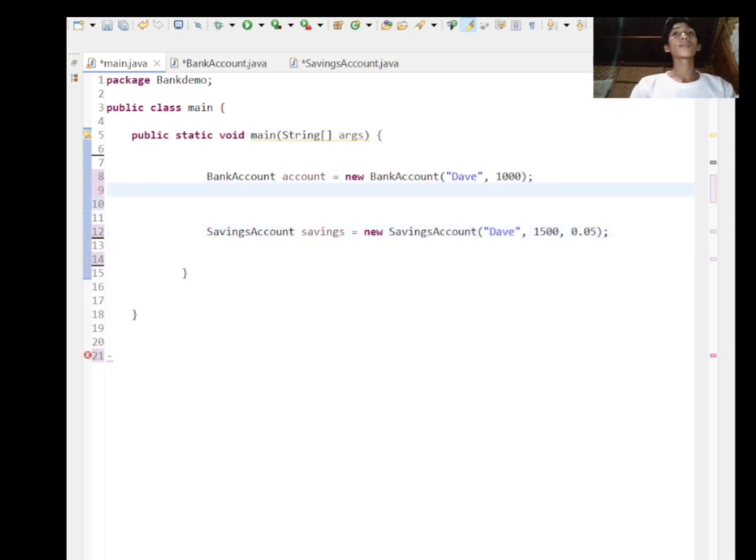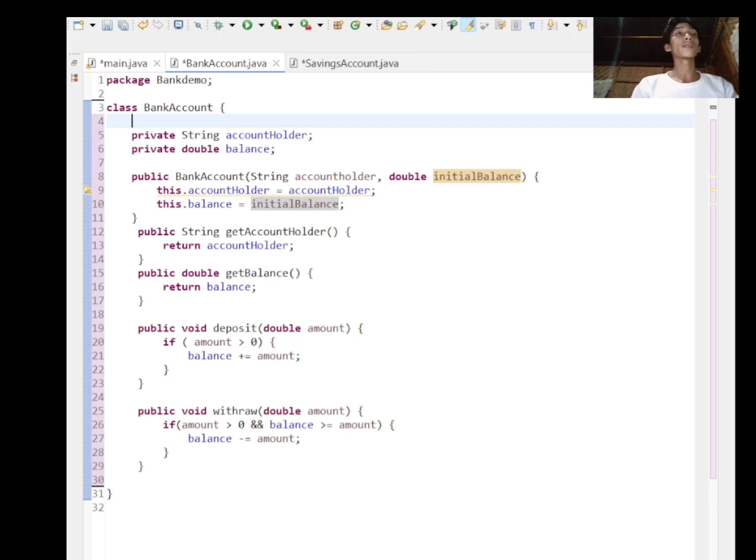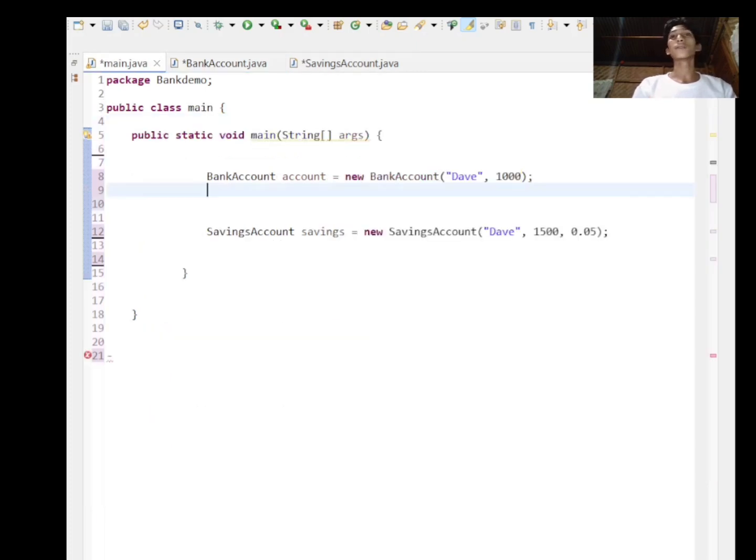Inside this, we will call the methods of the bank account and savings account in main.